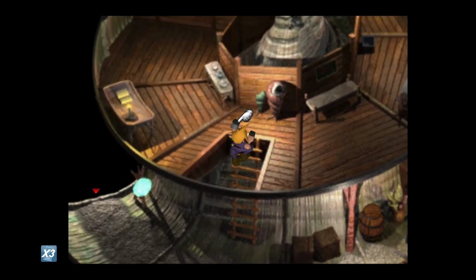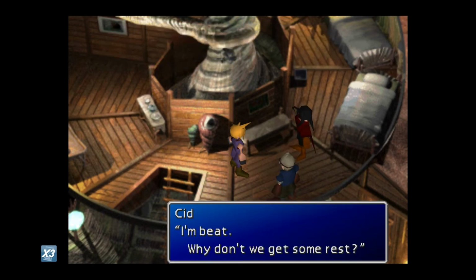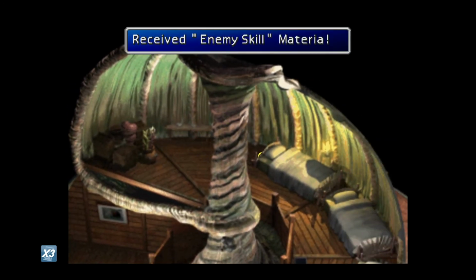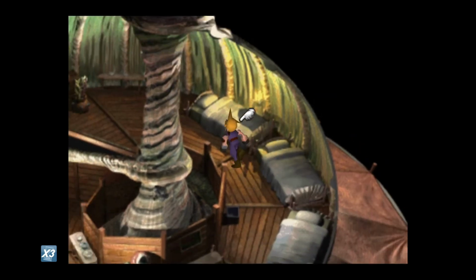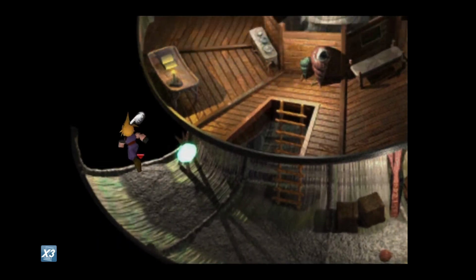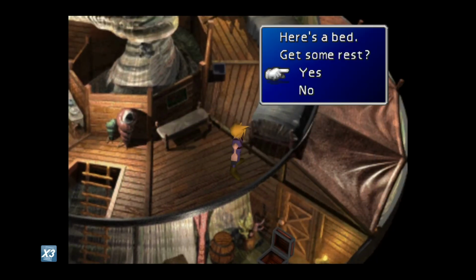We get an Elixir. I wonder if the owners use this. I'm beat. Why don't we get some rest? Just behind this bed is the Enemy Skill. There we go. Just there, behind the bed. Now this is a good area to level if you're not strong enough yet. It's got some pretty decent enemies.